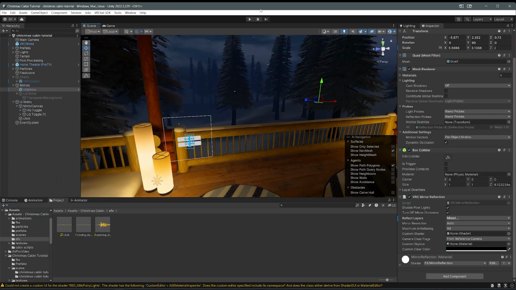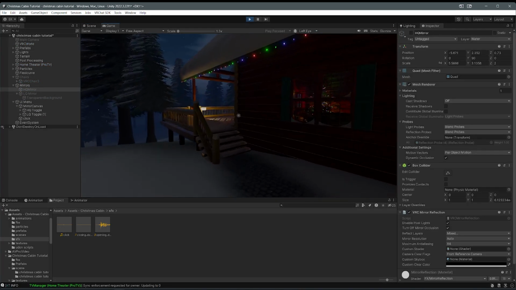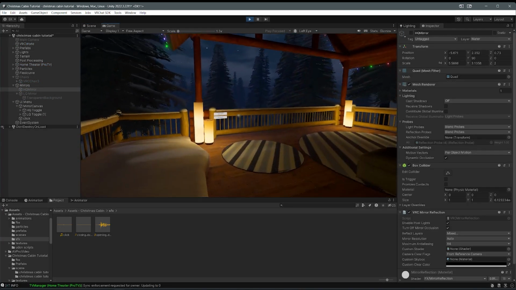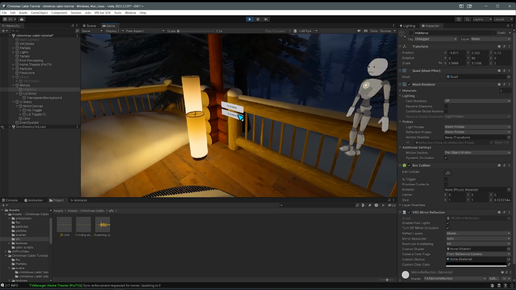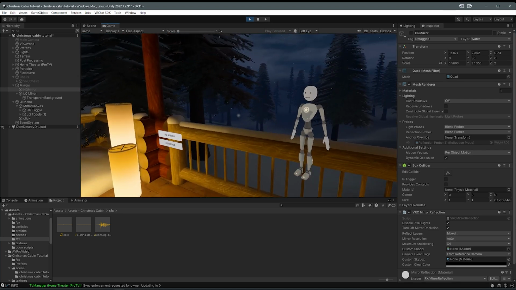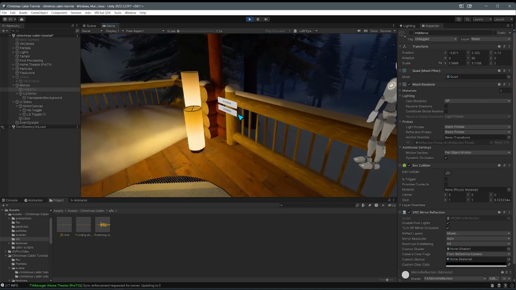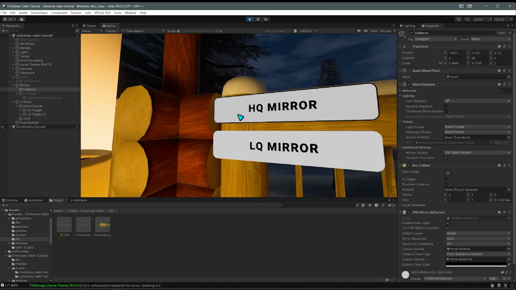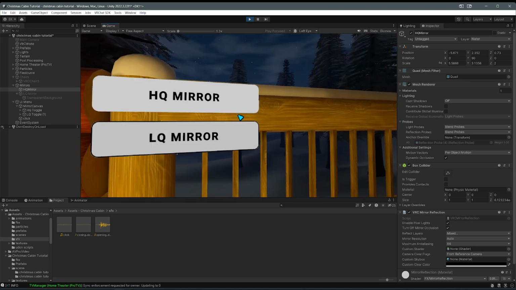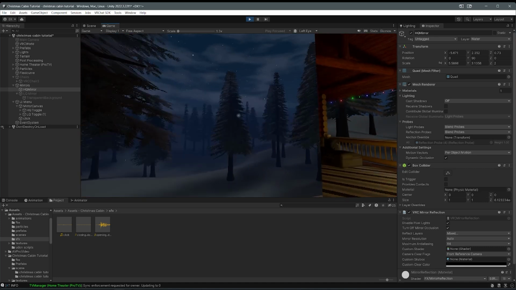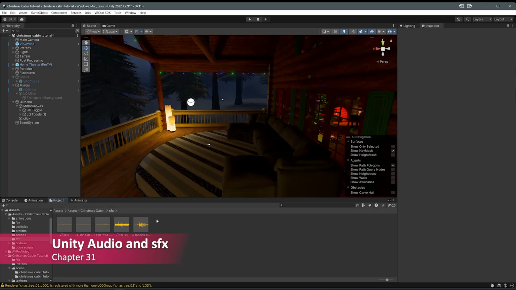We can test this by using client sim by pressing this little play button. So let's do that just to make sure everything works. And let's walk to where we put our mirror. Click that. The HQ mirror turns on. Hit that. The HQ mirror turns off and this one gets toggled on. And you can see our little identifier which tells the game which one's on and off, toggles between them, and everything works. Perfect.